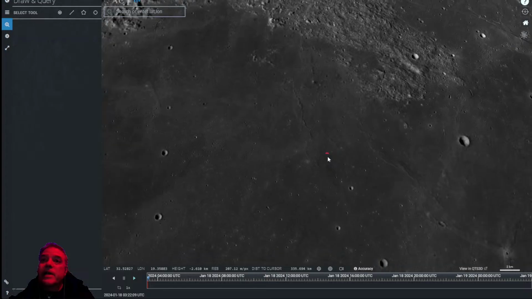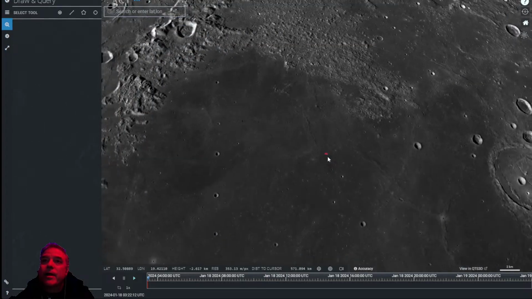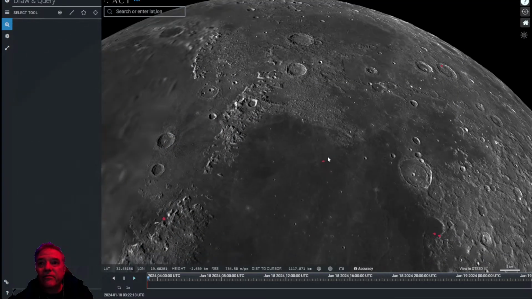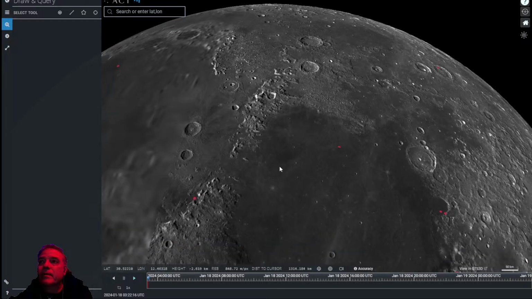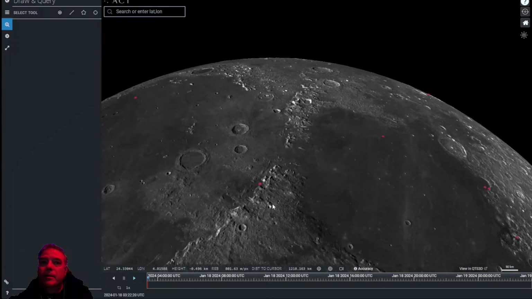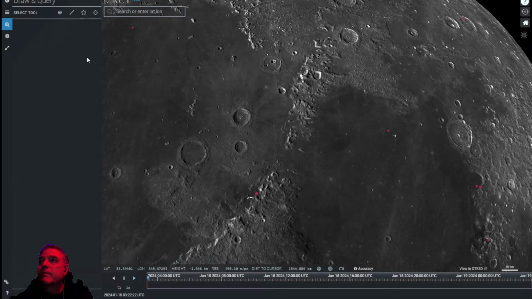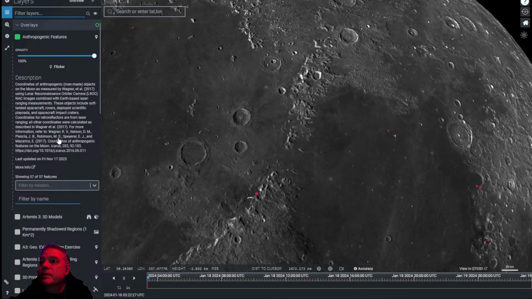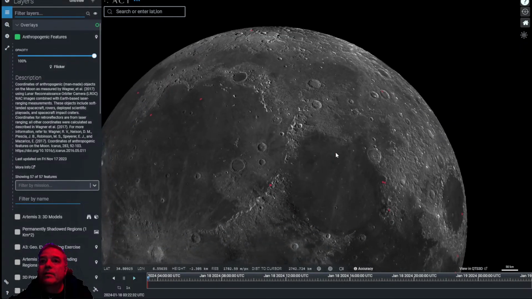I have to say, this application has come a long way, and this is a free browser, which I think is really interesting. Okay, I see what's going on. So we'll go back to our overlays here. And I see I'm not filtered right now by mission, that's why. Because some of these are the Russian rovers and things like that.